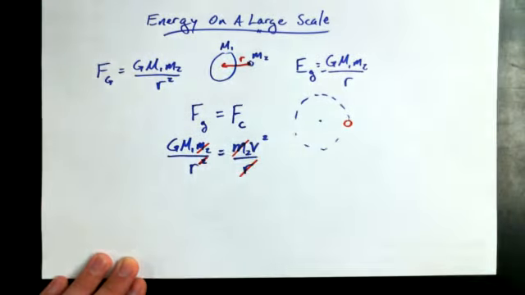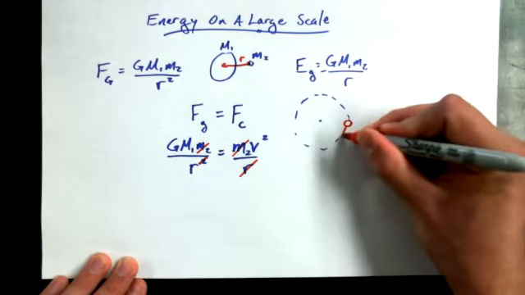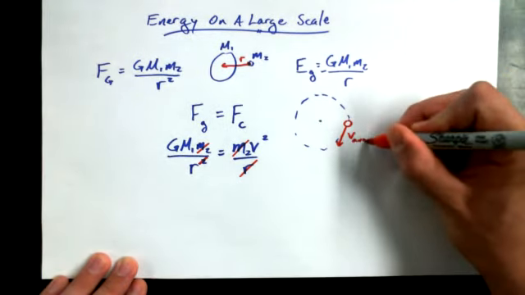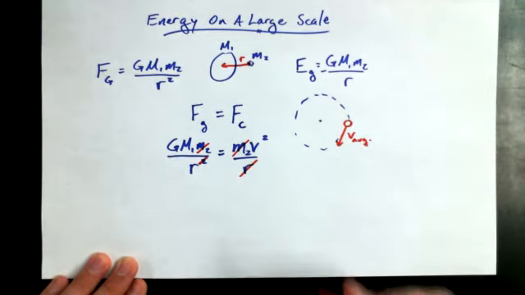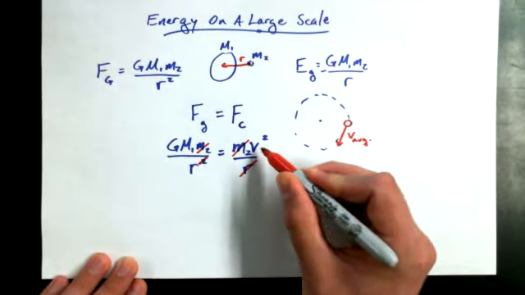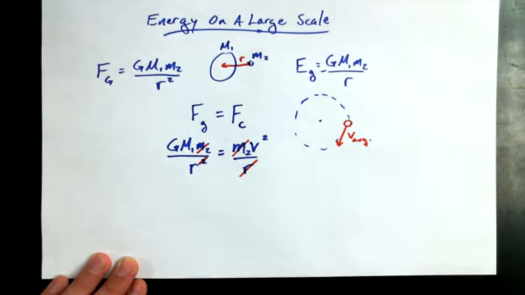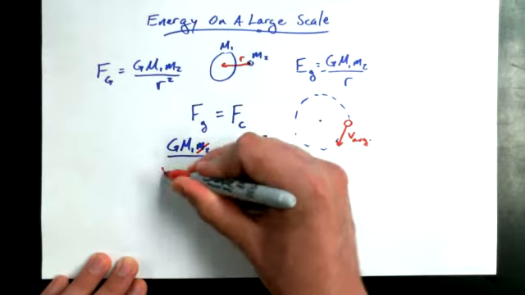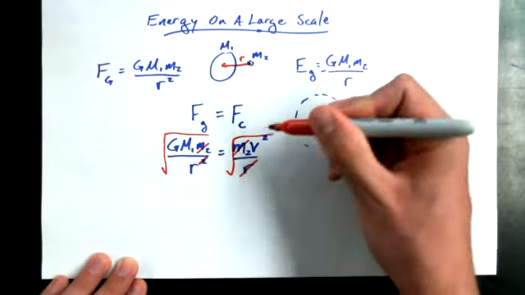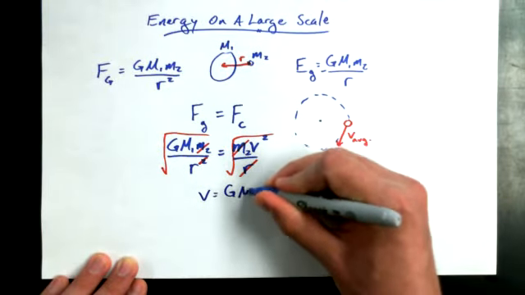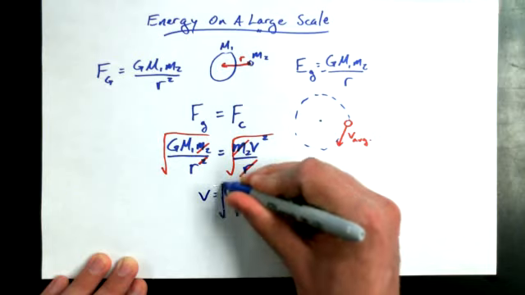Okay. And now I haven't really told you what the object of this might be, but what I might want to know is the orbital velocity for a planetary system, the average orbital velocity. Let's just call it v average. That's the v that we have right here. So really, I've eliminated the m2. I've eliminated r. All I really have to do is square root the left-hand side and square root the right-hand side. And what I get is v equals G m1 over r, all square rooted.